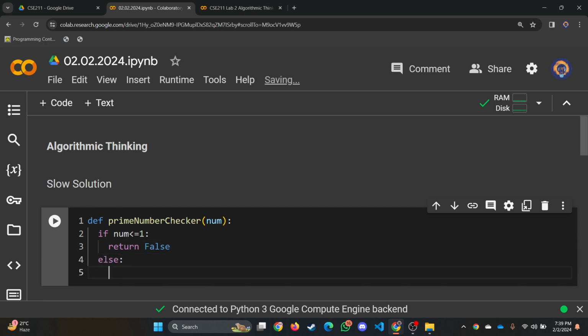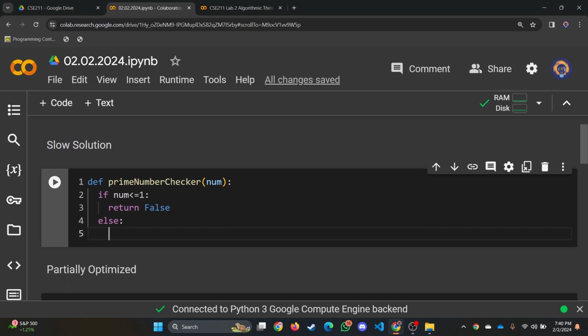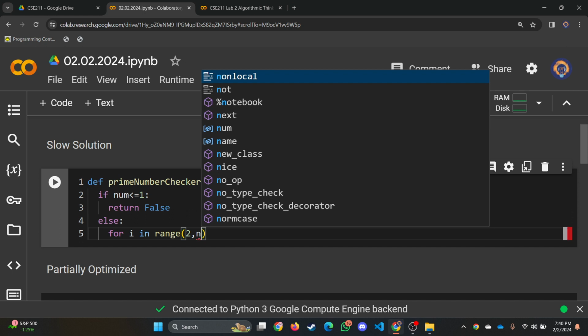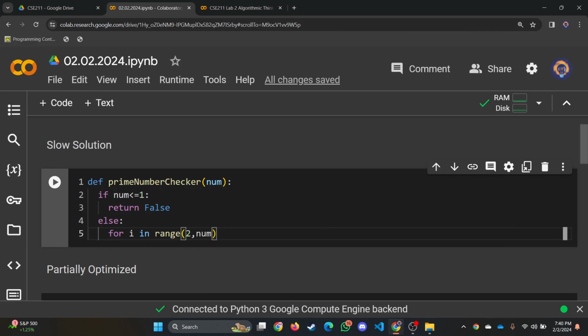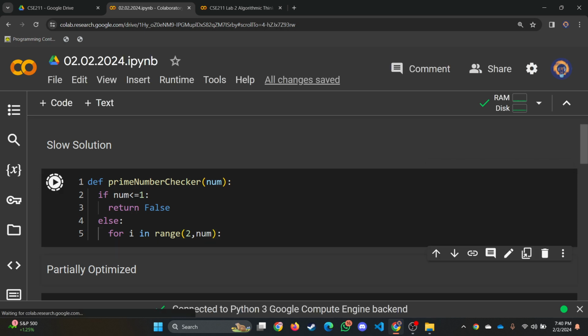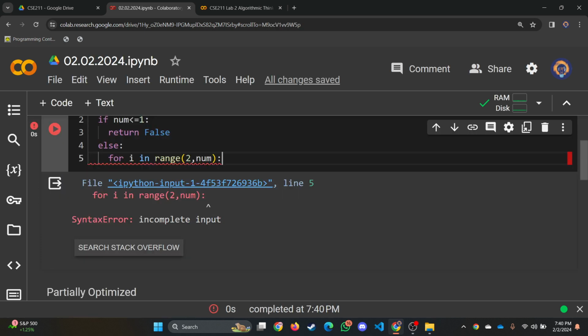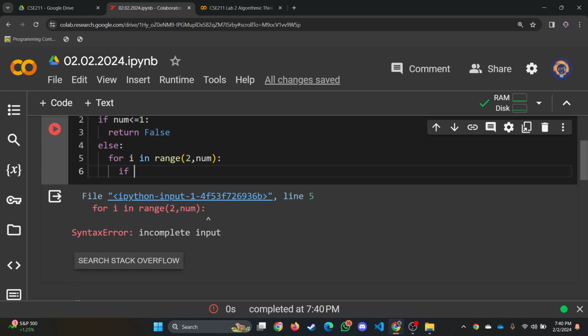Else, we can check for i in range. The range will start from 2 and go up to n. We will put num here because we want to go one step before the number. Suppose the number is 5 or 7, we will go till 6. Inside here, we'll check if num mod i equals 0.